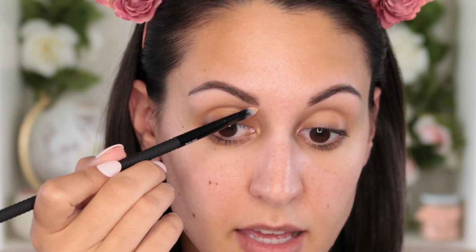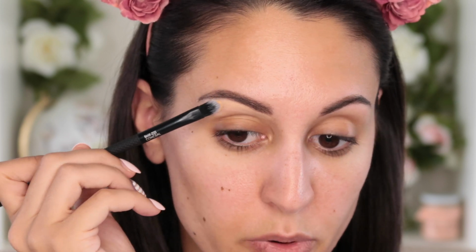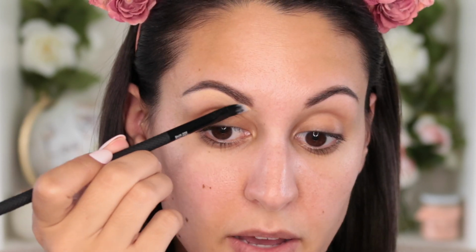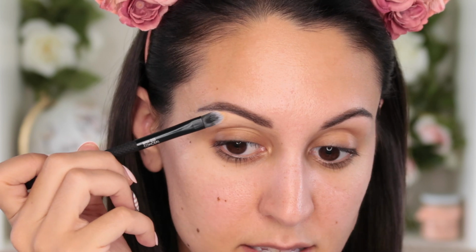So I'm just gonna get a little bit here on my brush, and I'm just going to take this from the front of the brow, and I'm gonna use, again, small, short strokes and not too much pressure. And I'm just gonna basically draw out that area right underneath the brow. And what's really nice about this brush, again, is that it has an angled edge to it, so it almost draws the lines for you. It's really easy to use.